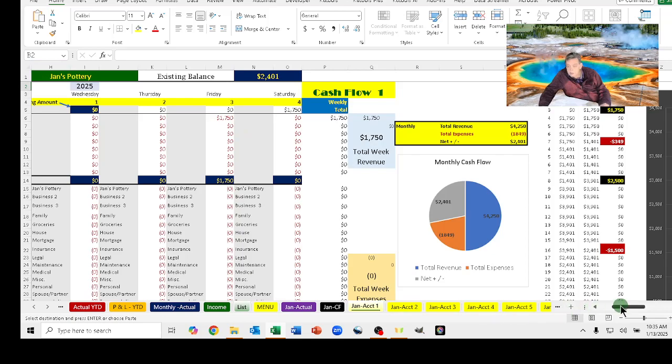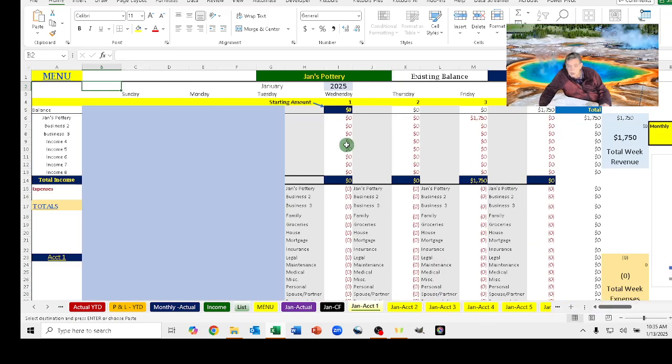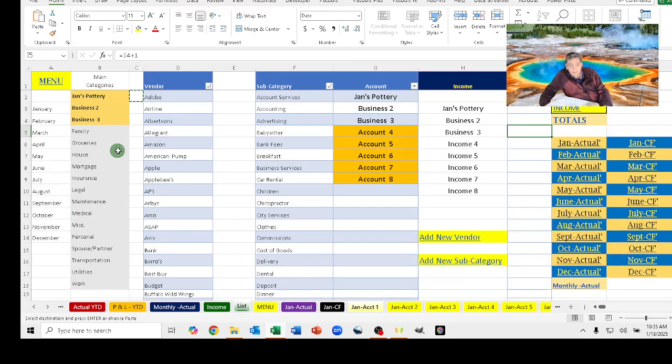That's going to be your business one, and for your cash flow, like on the other page, you have to put in your starting amount for whatever bank account this is, your business bank account, to get started. So let's go back here to List, and you just name those. That's all you need to do. And on your other ones, for your different bank accounts, you just rename them, whether it's Wells Fargo or U.S. Bank or Key Bank or whatever it happens to be. You just name your bank accounts.